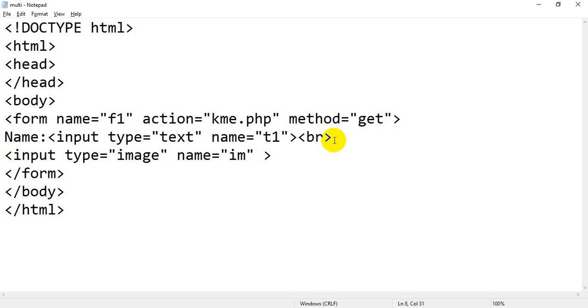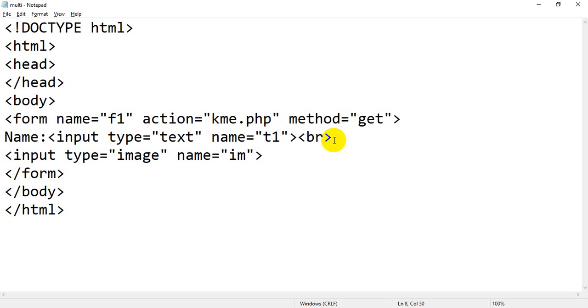The main thing is we have to use input type equal to image, which means we are going to create an image button. Functionally it works as a button, but it will look like an image.